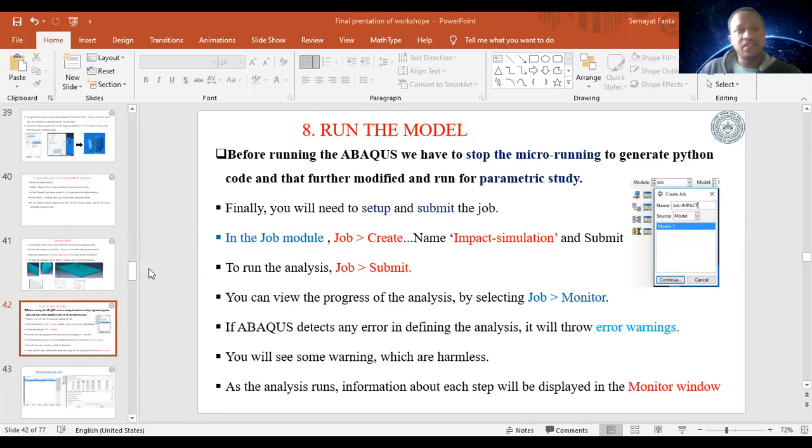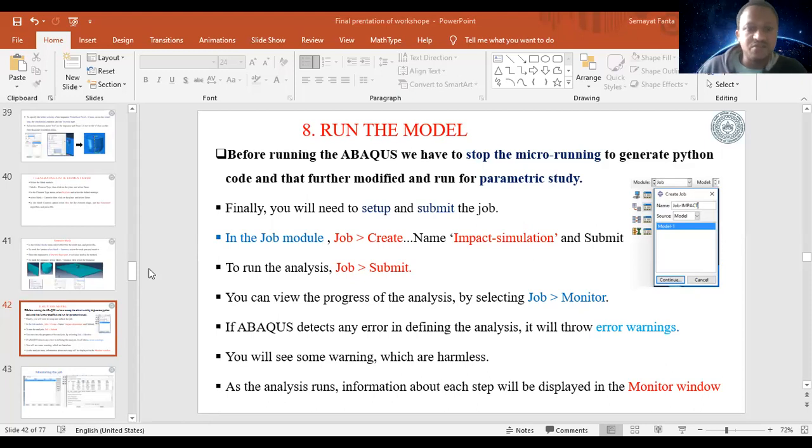But at this point, if our material is a user-defined material subroutine, we have to specify this user subroutine for implementing the UMAT or VMAT code. We'll click on that and we can implement it. How can we do it? We will see at the last, after finishing this job, I will show you this step.